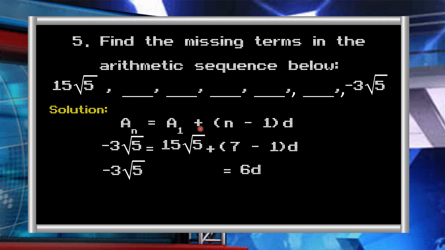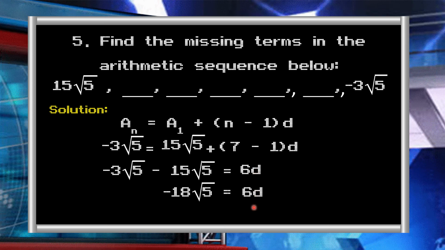And yung 15 square root of 5, which is on the right side of the equation, ito yung equal sign, so nasa right side siya, lipat lang natin siya sa left. So transpose it to the left, and positive 15 square root of 5 will become negative 15 square root of 5. And since similar terms sila, so parang i-combine lang natin yung negative 3 and negative 15, and then just copy square root of 5. So since pareho silang negative, we will just add them. So we have negative 18 square root of 5 is equal to 6D.